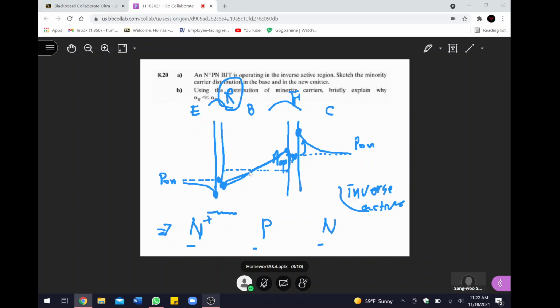Bigger of what? You mean the carrier concentration? No, I mean like you see this space between the emitter and the base. Okay, the space between the emitter and base, reverse bias. So this space here between the emitter and the base is bigger, right, than the space in the base collector?